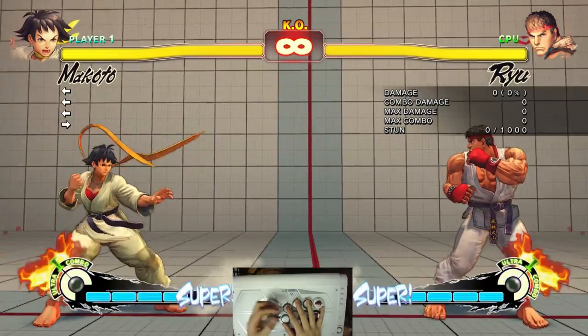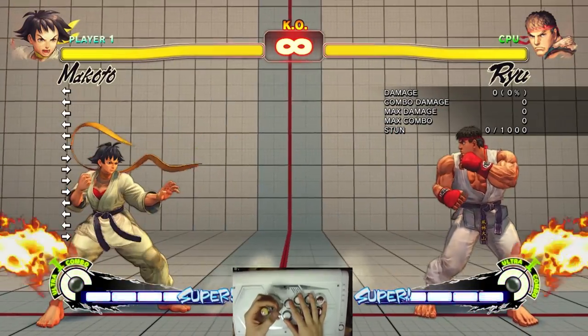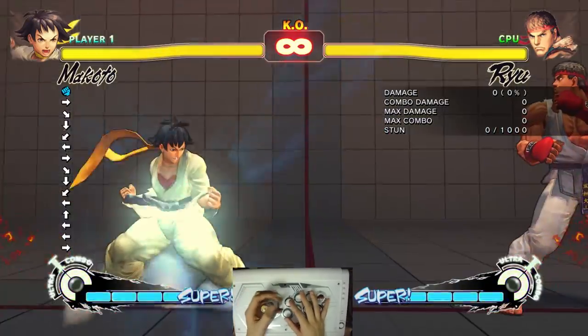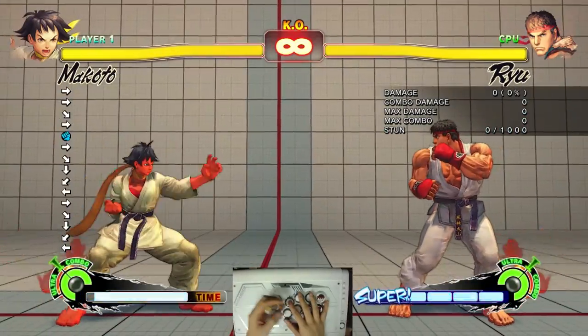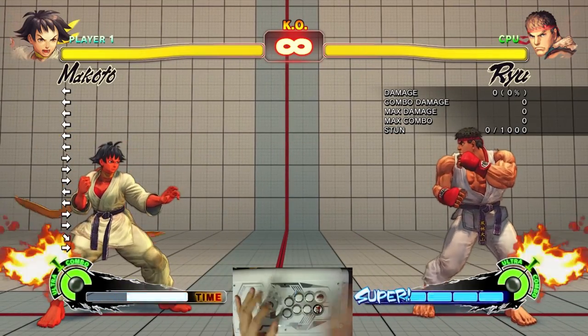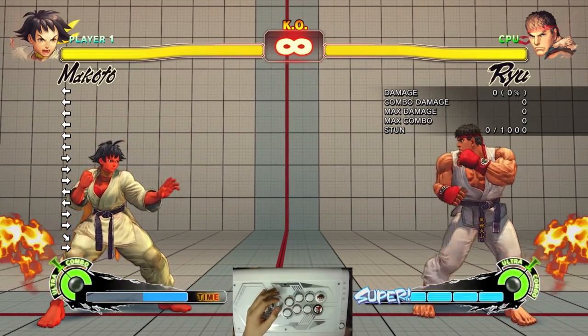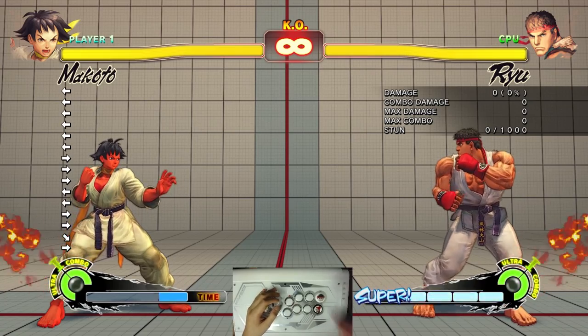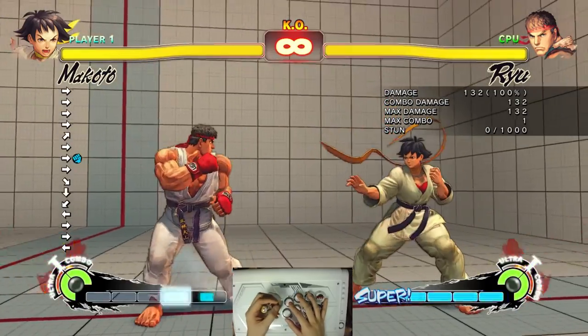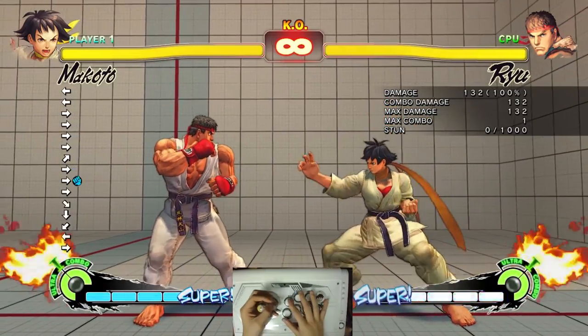So Makoto's super is also a timer-based super, but it's very unique because it doesn't look like much at first, but basically what it is a damage multiplier. So any of her special moves or normal moves will be multiplied by 25%. Yeah, I think it's 25%. So basically it's 25% more than the damage that you would normally get.